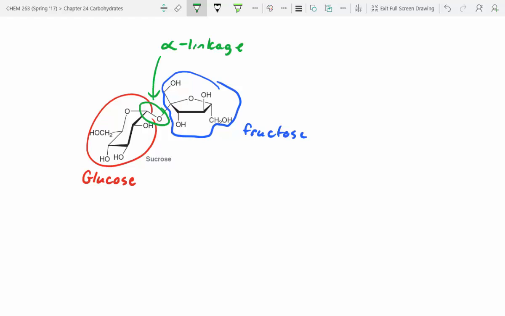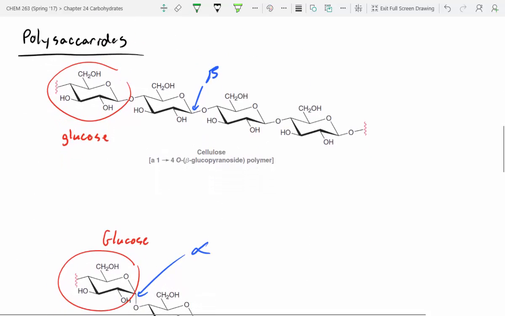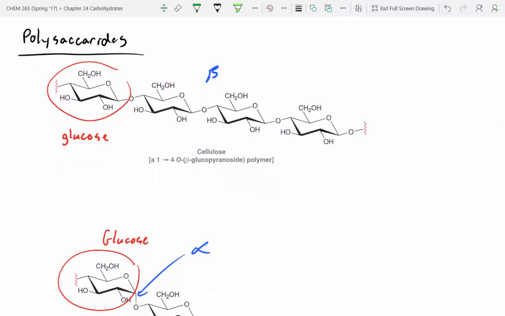All right, now we get into the nitty-gritty crazy one. As far as I'm concerned, the main thing I want you to know is alpha versus beta linkages. But we have big, long polysaccharides. Oh, there's still these things in here. I'm giving away all my secrets. So cellulose, where's that found? Plants, right? If you were to go out and eat a bunch of plants, would you be in okay shape? No, like wood. You can't eat wood. At least I hope not. Most of the heavy plant products are cellulose. So this is a beta linkage that you really can't digest.